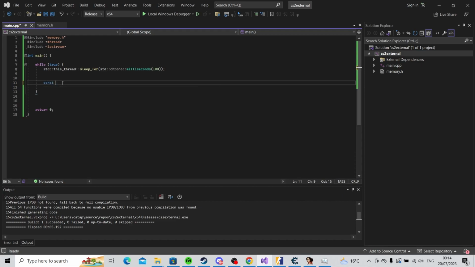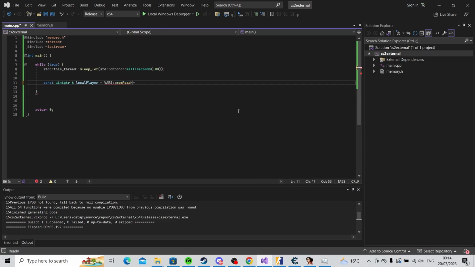Let's make a const uintptr, which is an integer for 32-bit and 64-bit, local player. You don't have to make it constant, but in this case, I'm making it constant. We're going to use the vars namespace from the memory.h. We're going to use the memory function, which is a template.